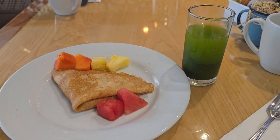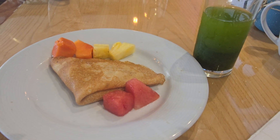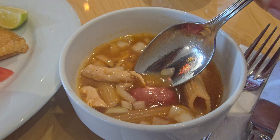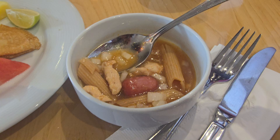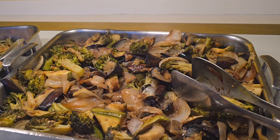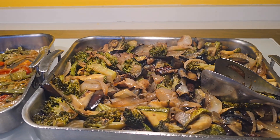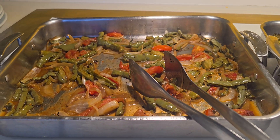So for breakfast today, I'm getting the green juice and some crepe and some fruit. They have pasta soup this morning — it has pasta and chicken. And then I added a little sausage into the soup, and some onion. Soup for breakfast! If you want to eat healthy, there's the vegetable section: eggplant, squash, onion, broccoli. And this one is cactus with tomato and onion.